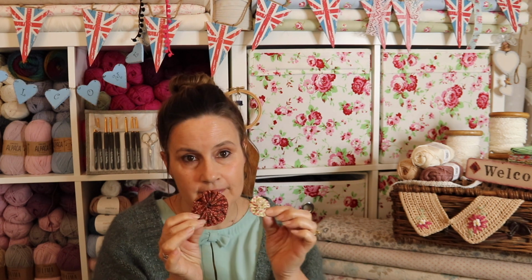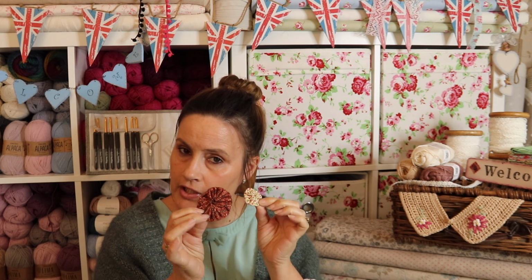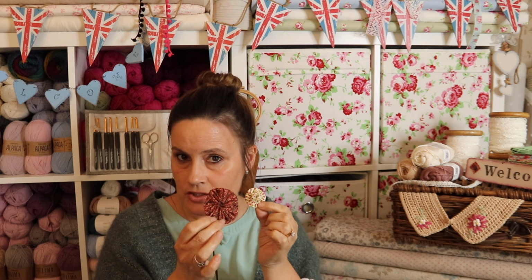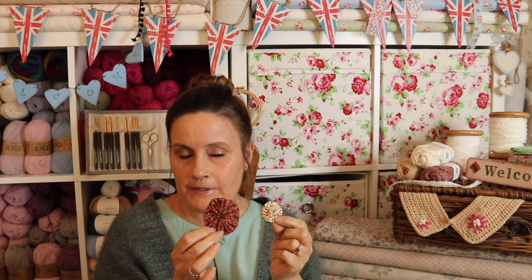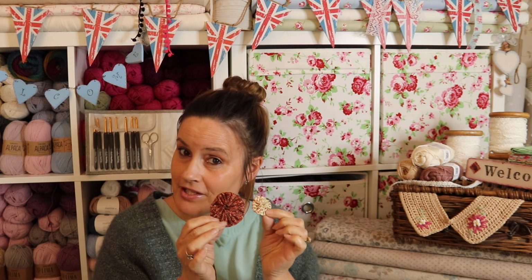Now in today's tutorial I'm going to show you one of the many things that you can do with your scrap fabrics, namely the Suffolk Puff. How cute are they? Also known as a fabric yo-yo, but here in England I know them as a Suffolk Puff, and they're absolutely brilliant to use your scrap fabrics up, take no time at all, and you can create lots of little pretty things with them.